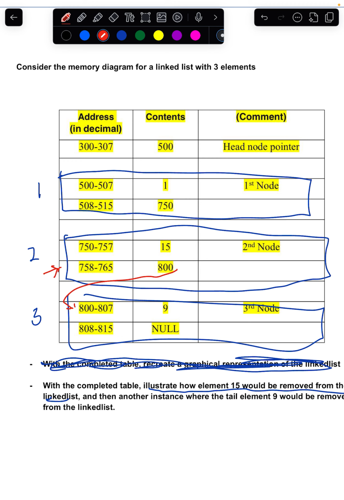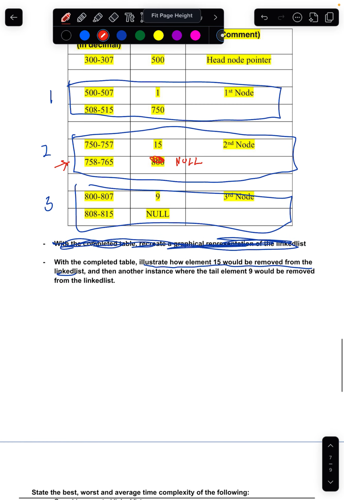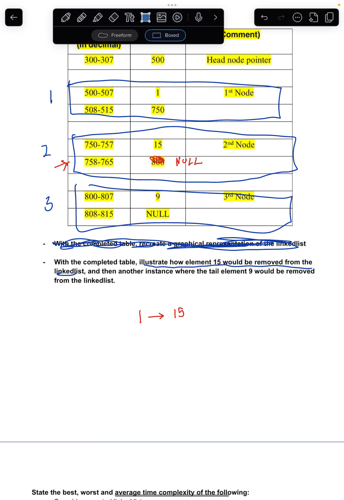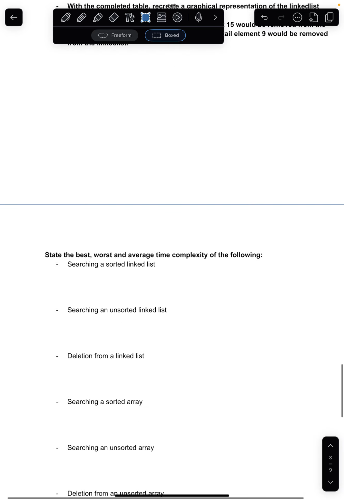So what if instead of element 2 pointing to 800, we just make it point to null, right? What if we just tell the program to end at node 2? Well, then effectively we're going to have a linked list that goes from 1 to 15 and then ends there. So we removed the tail element. So the gist of what I'm saying is that to remove things from linked lists, you just alter the pointers.